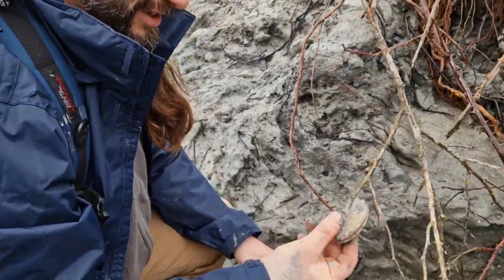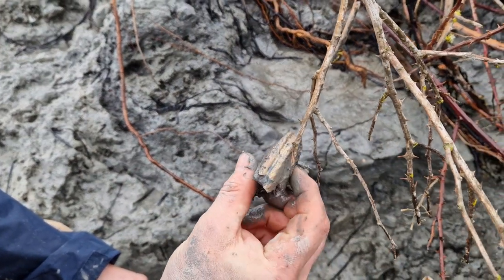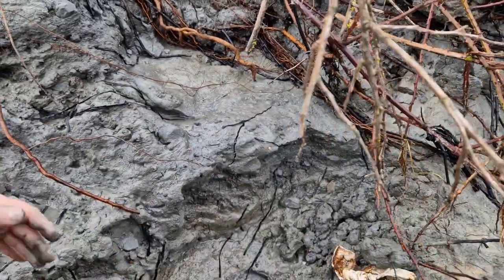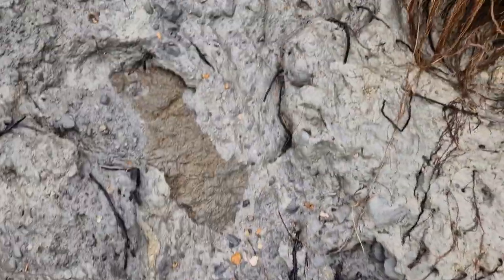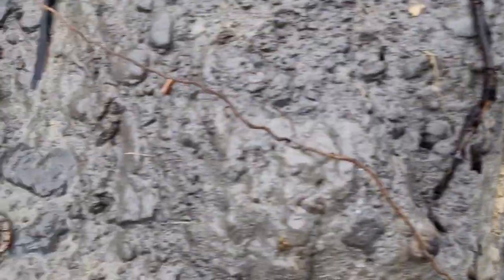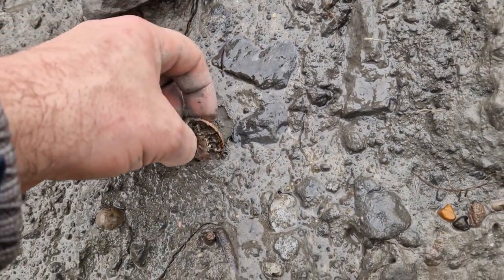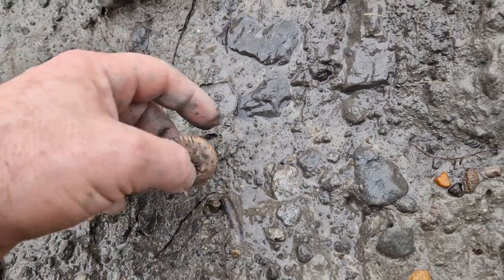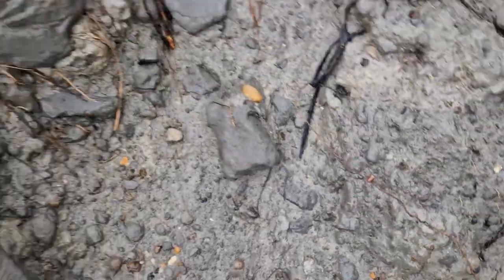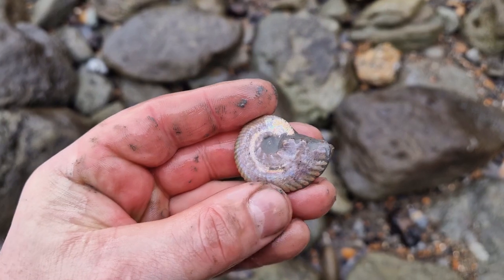Heartbreaker - that would have been an absolute beast. It's like a groove with no spines. Got plenty of bits showing. There's one there - it's a bit busted, but hopefully the other side will be complete. Oh yes it is - nice, that's a beauty. Give that a clean. Other side's good - look at that. Beauty.